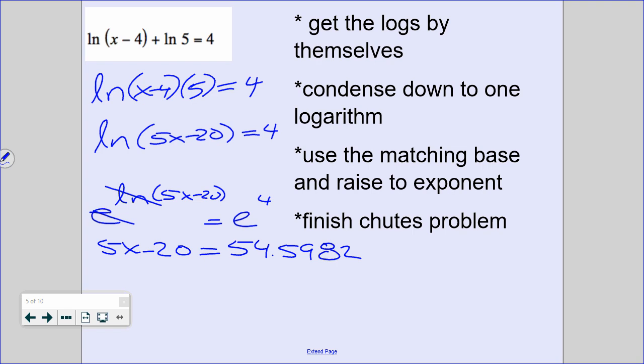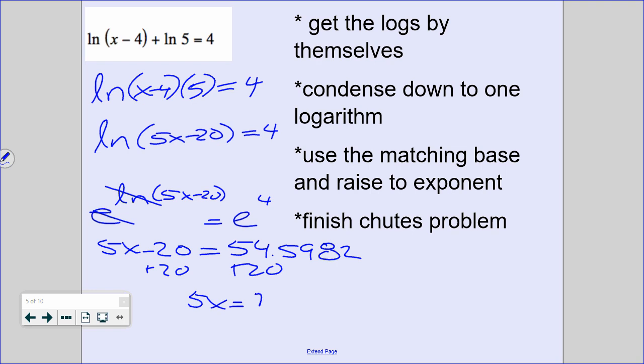Remember, e is second ln. And with Jacob running up to grab a calculator. Thanks. I'm up here. Anyone else? Oh, okay, so that's where you get the... That's e to the 4th, where you get that 54.5982. Now what do we do? So 20, add your 20.